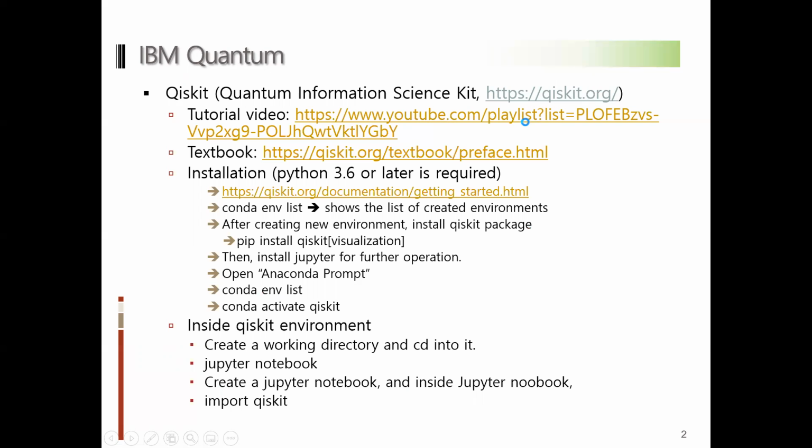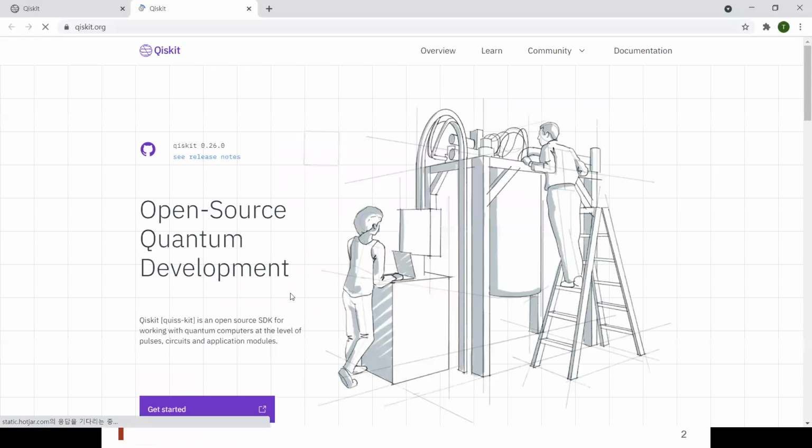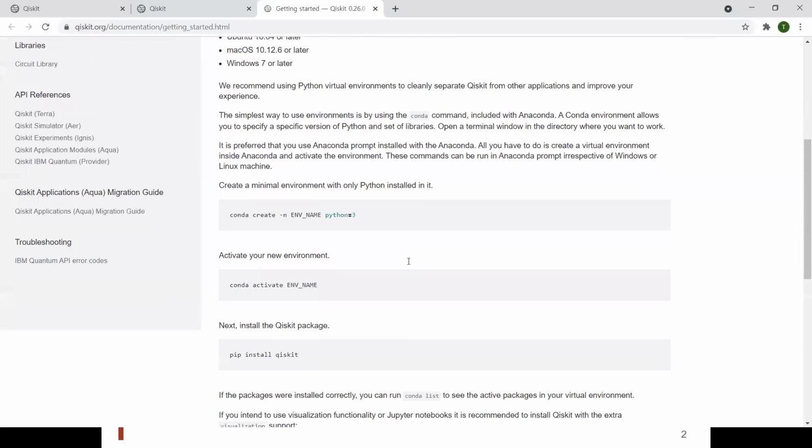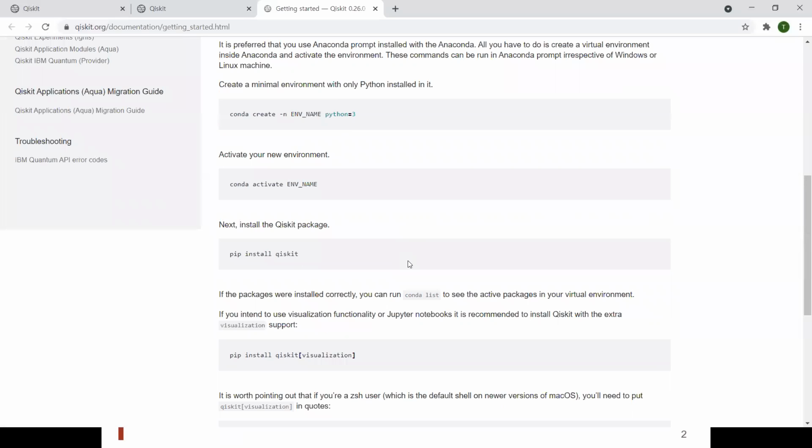This is the website that explains how you can use Qiskit. First you can go here, and it will introduce how you can install all these packages, and how you can use it the first time.